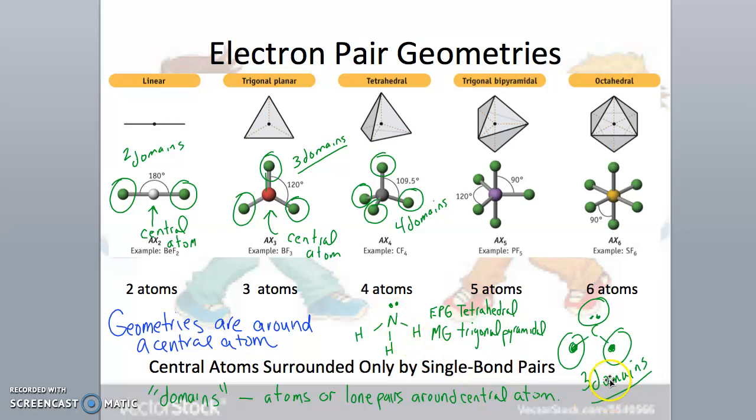So we've got another structure over here. It looks like it's just a made-up structure. It's not that great. But the point is, we've got some atom here, not carbon, but an atom with a lone pair, and then we've got 2 bonded atoms. So we'd have 3 domains here. This would be a trigonal planar for electron pair geometry. But our molecular geometry, if we didn't look at this, is called bent, and that bond angle would be 120 based on the trigonal planar.